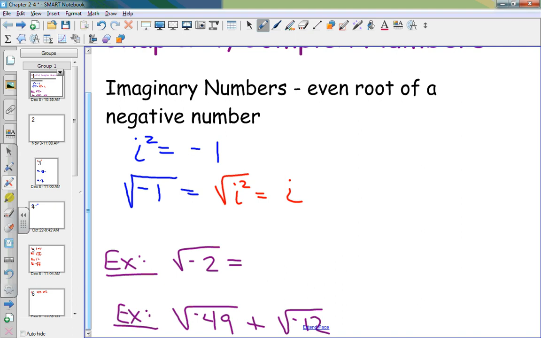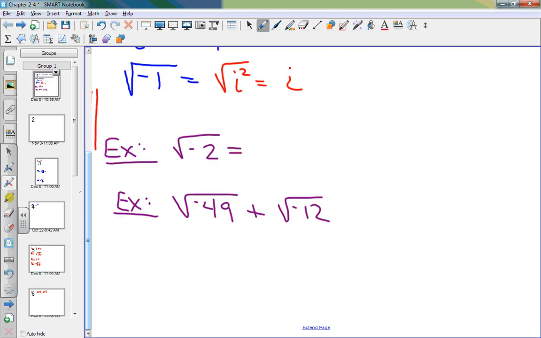Okay, so with that said, moving right along, the square root of -2. Now you're going to see me show all my work today, and many of you are going to be annoyed. You don't have to show all your work if you understand this, but I don't want to reteach this, so this is why I'm showing all my work. As soon as I see -2, how can I rewrite that? -1 times 2, and what's -1? i squared.